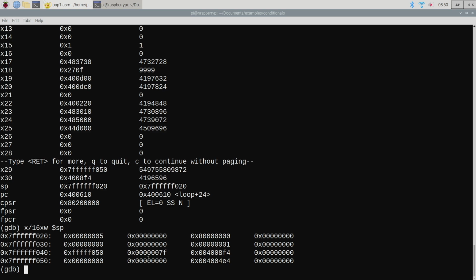Okay, now, what about x3 and x4? What was in x3? The number 5, which was in our case just how many times we wanted to loop. Okay, and did that get stored here? Yeah, looks good. Okay, what about x4? What was in x4? The copy of the flags register, and that got stored in here, and this is where we'll have to think a little bit, as it looks like 8 with a bunch of zeros in front of it. Okay, so let me write this on the board all in order. So it'd be 1, 2, 3, 4, 5, 6, 7, 8 zeros, then an 8, and then 7 zeros. Okay, so this is the contents of x4.